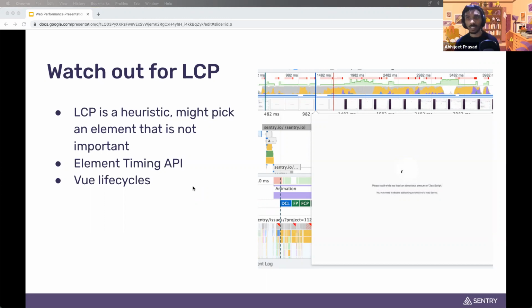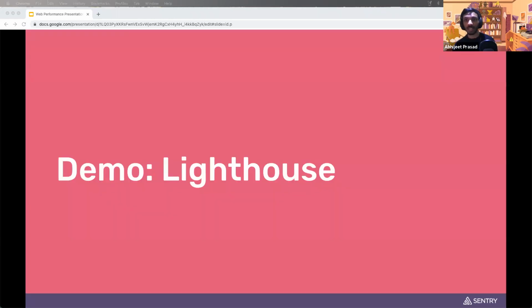Cool. And so let's actually try to see this stuff in practice by looking at Google Lighthouse, which is a really great tool. You can run it standalone, but it's actually built into the Chrome browser as well. And it allows you to run reports on various pages. And so you can run this on whatever website you're building and take a look, maybe at the stuff that you're building.